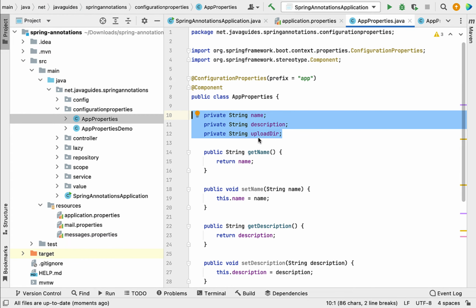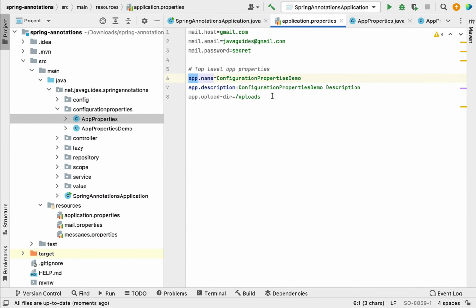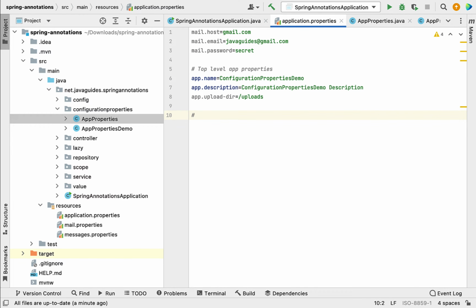Next let me demonstrate how we can bind the nested object properties. So first let me define the properties. So here let me add the comment.